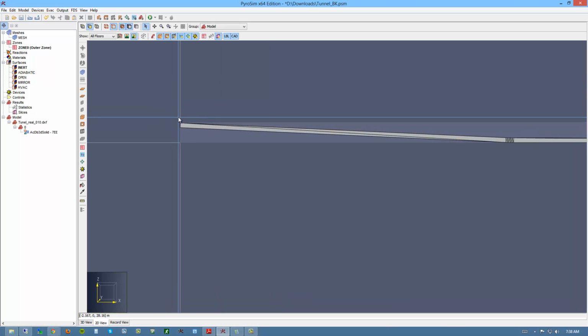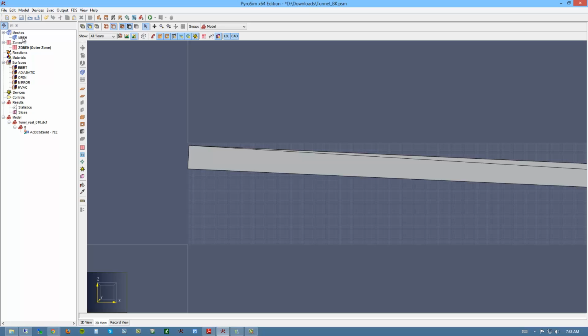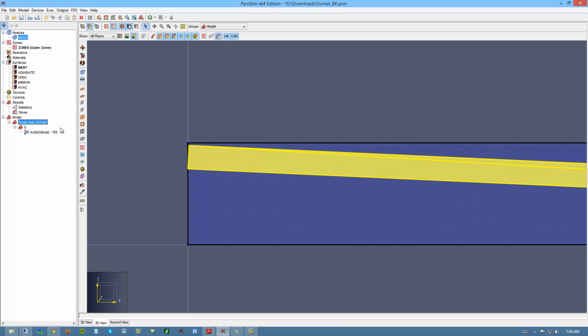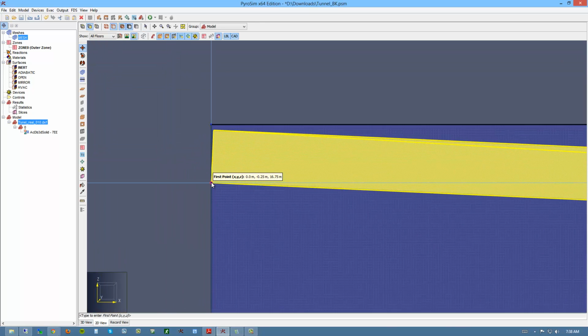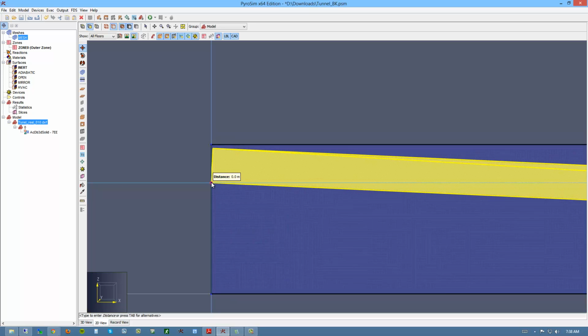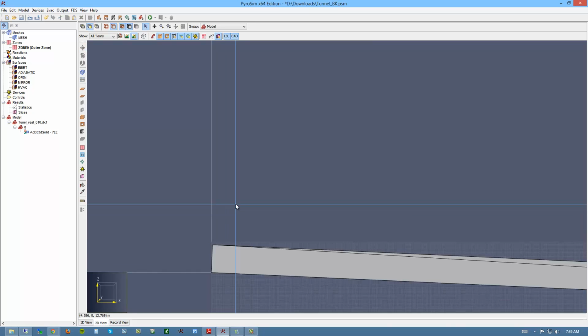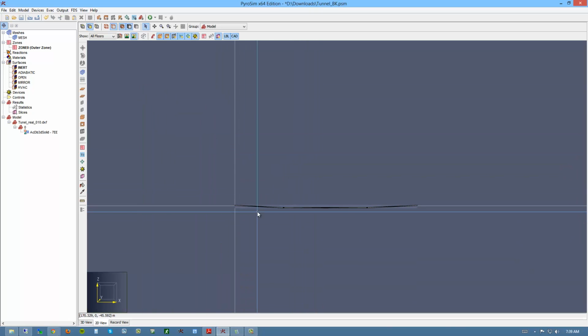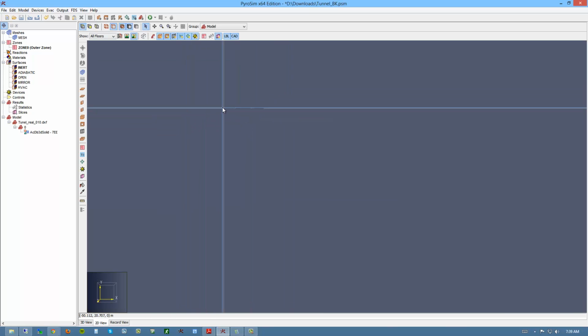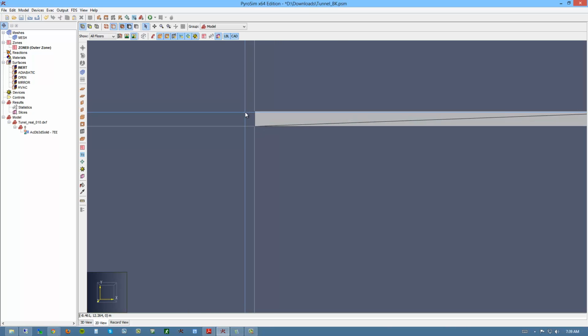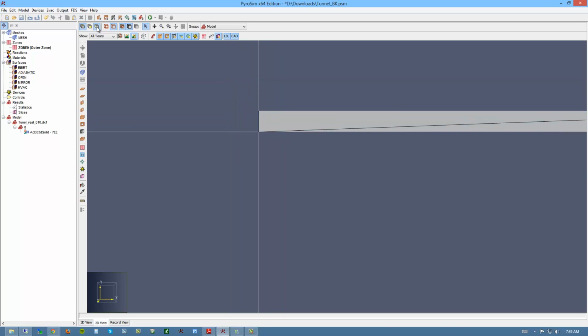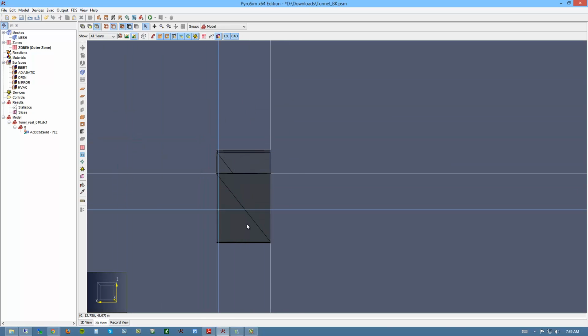Maybe you want the bottom of your tunnel to be at 0. So you can do it this way. Same kind of a deal. And we'll move, and we'll start with this point here. Move it down to 0. So you can move the model around and rotate it. So now X direction is along the length of the tunnel. Top view is the top of the tunnel. There we see it. And then front view, or left side view, is looking in the left end of the tunnel here.